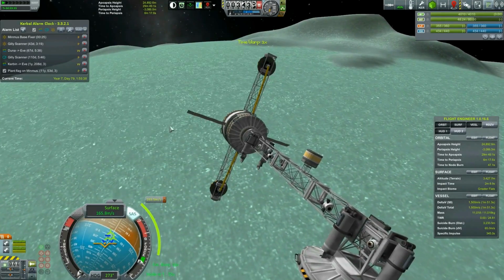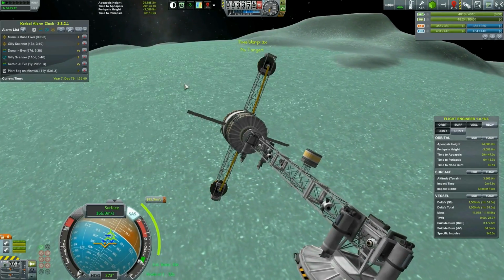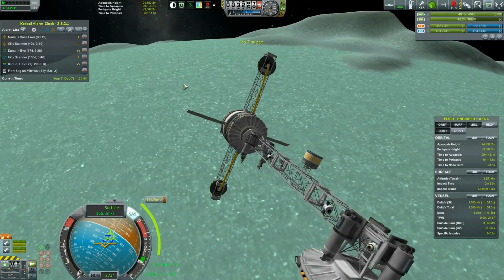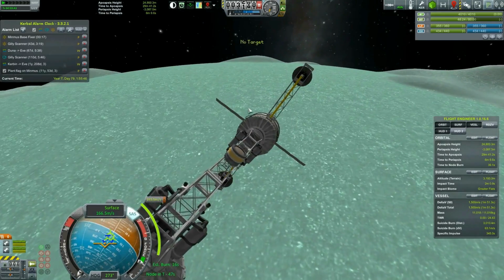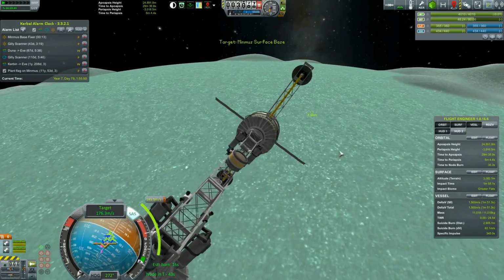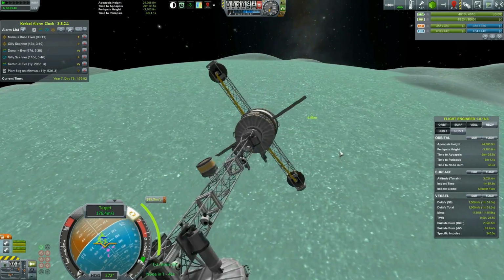We could actually set target mode, even though it's caused us problems in the past. I cannot double-click on this thing. I can see it. Nobody at home can probably see it. There it is. Surface base. Boom. 7 kilometers away. Okay, we also want up to be up.